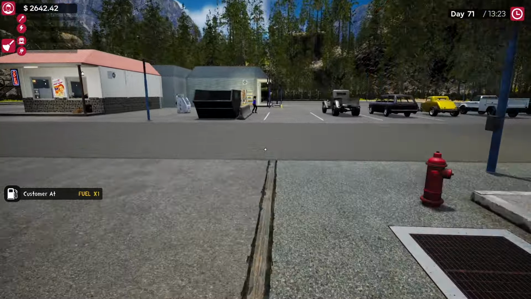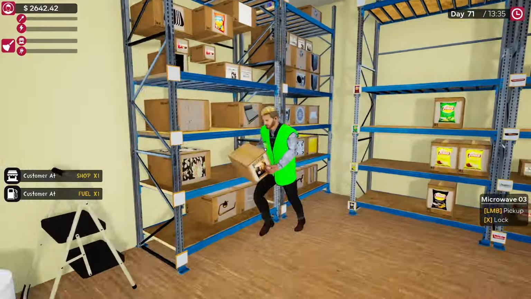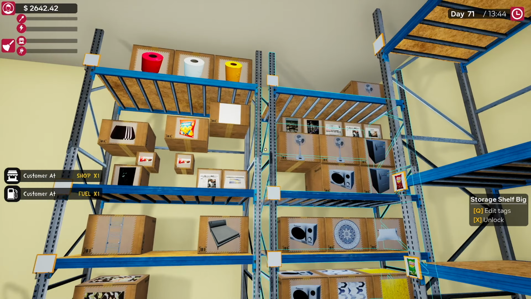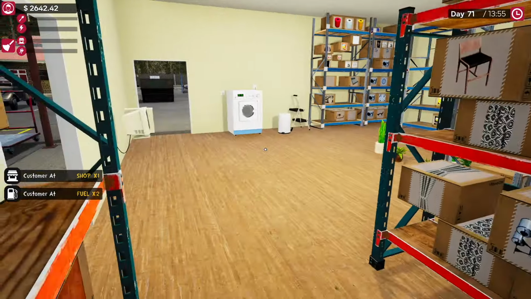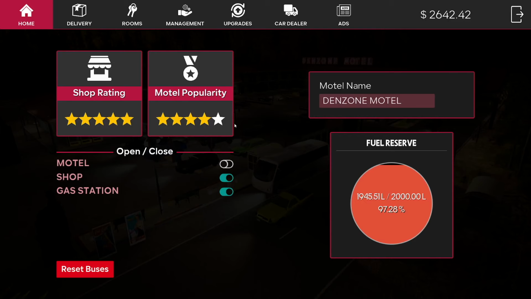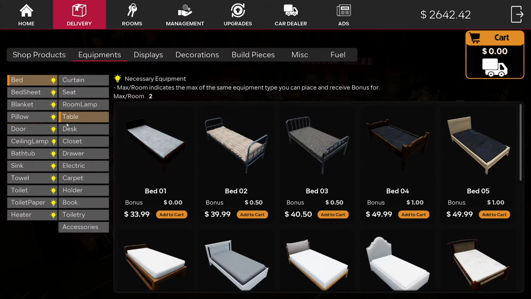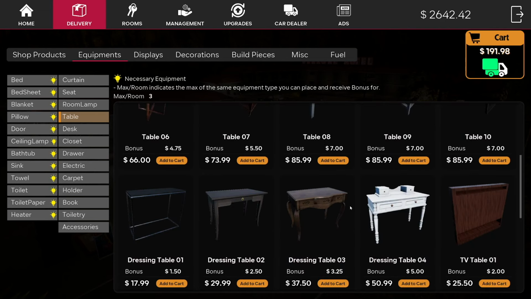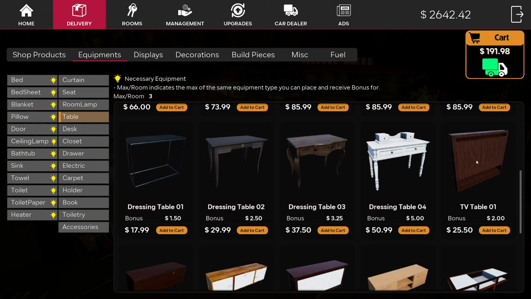I think I'm going to need multiple power outlets. Where did the table go that was in here? That might have been my table that I just used in the room. Great. Well, the computer's just going to have to hover there until I can buy a new table. Delivery. There's not really very good tables. A dressing table. What the heck is a dressing table? TV table, what the heck? That is awesome.